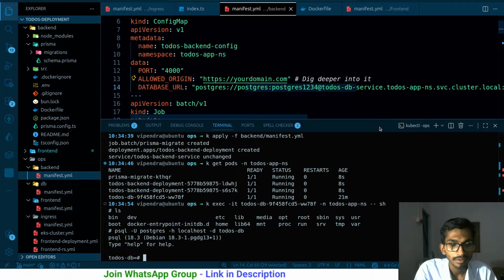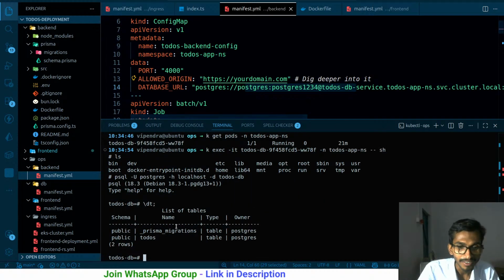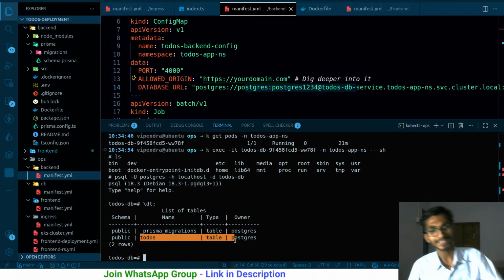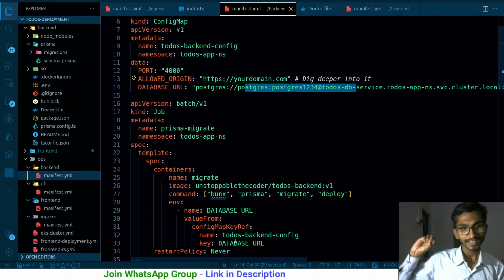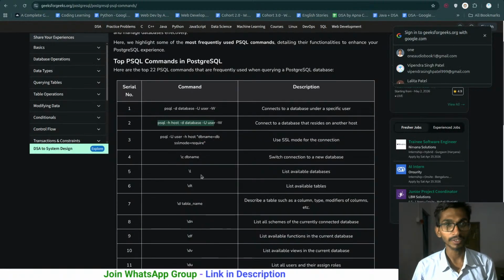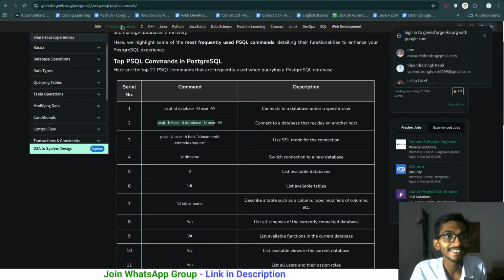Wow, amazing, that is created. I never expected this much to happen. We have our to-do schema over here. Lovely. We did it actually. We created a backend inside the cluster. So actually this is what happened. If this much is done, then okay, I can do everything else. Other things are easy. So no need to worry about that.